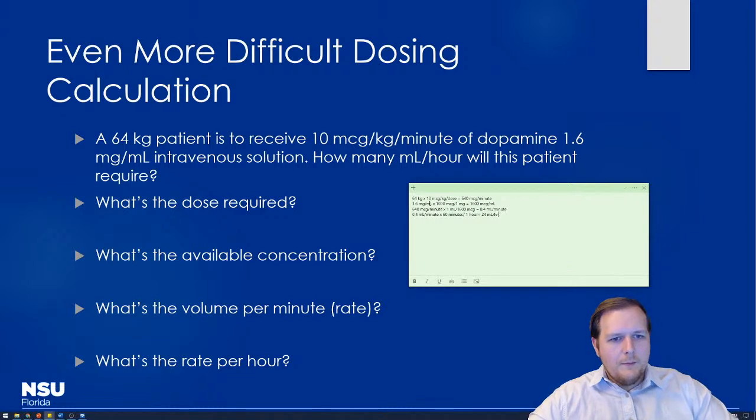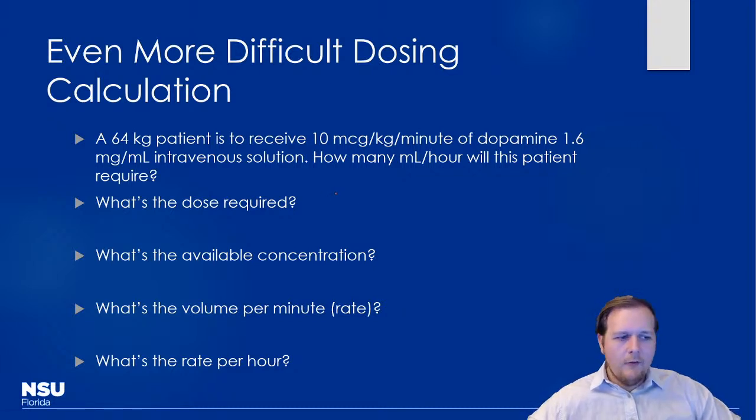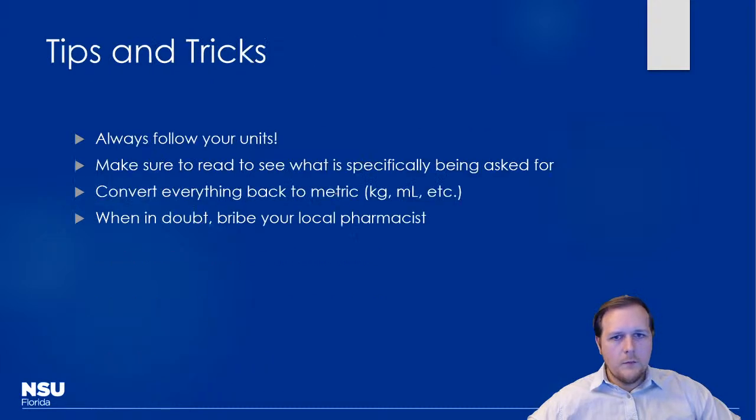So as long as you're doing it in a step-by-step process here, and you're making sure that you are following your units, you're figuring out specifically what I'm asking for, and then analyzing and determining, okay, what is the given information I have, and how am I going to turn that into what he's actually asking for at the end? And so that's kind of what we're doing here. It's a pretty straightforward process, but if you haven't done it before, you don't even know really how to think about it to come up with a means of coming up with a solution. So that's why I covered it here, to make sure you at least have the thought process down. You kind of see where we're going from step to step. So always follow your units and really, really read to make sure you see exactly what's being asked for at the end there. Because again, you may come up with a totally different thing that no one really cares about or no one really needs to know at that point.